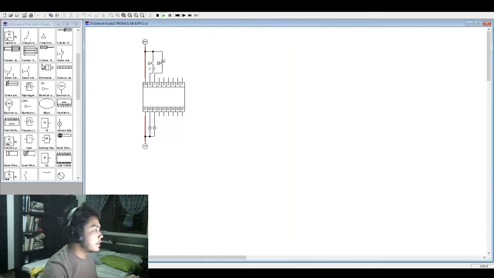Now if we press S2, and then press S1, L2 should light up. If that lights up, we can say that we satisfied the condition. So if we press S1, as you can see, L2 is the one lighting up.